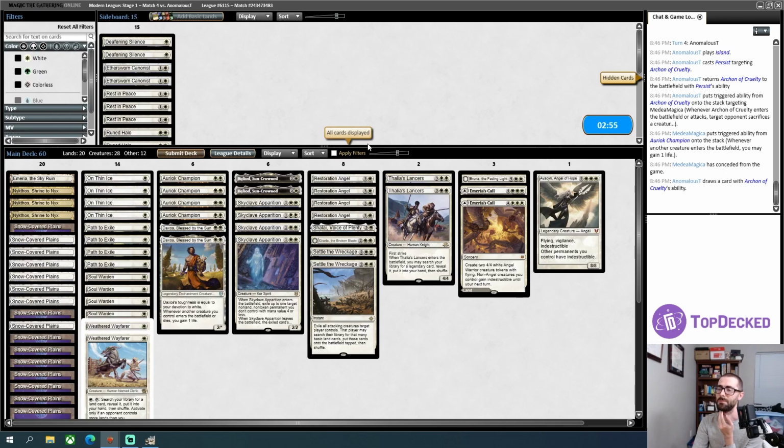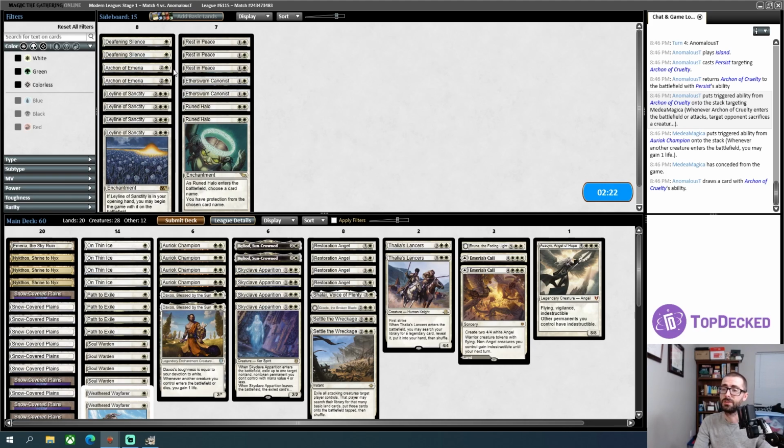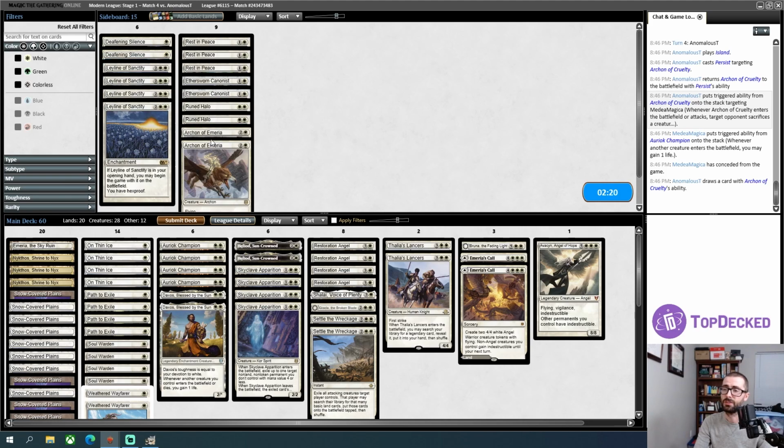Alright, I think I'll probably do some of this sort of stuff. Does Archon of Cruelty make you sacrifice enchantments too? Or is it creature or planeswalker? I'm gonna check this real quick. Sacrifices a creature or planeswalker. Okay. This is probably a time where I play the Ruined Halo. I'll probably also play the Archon.